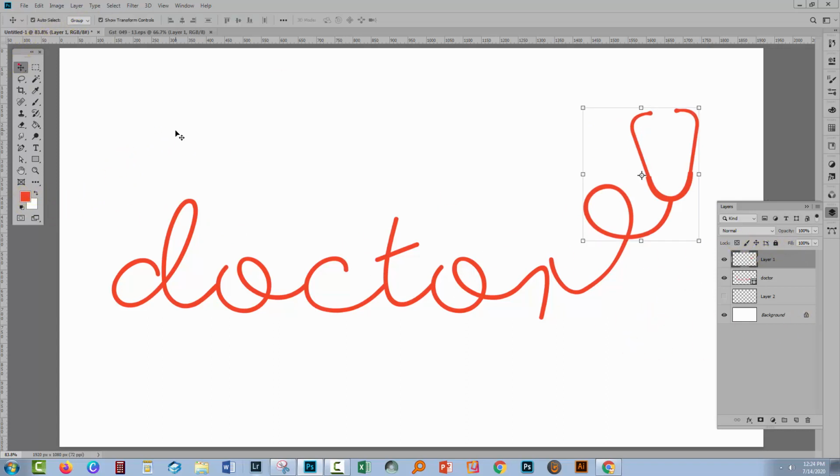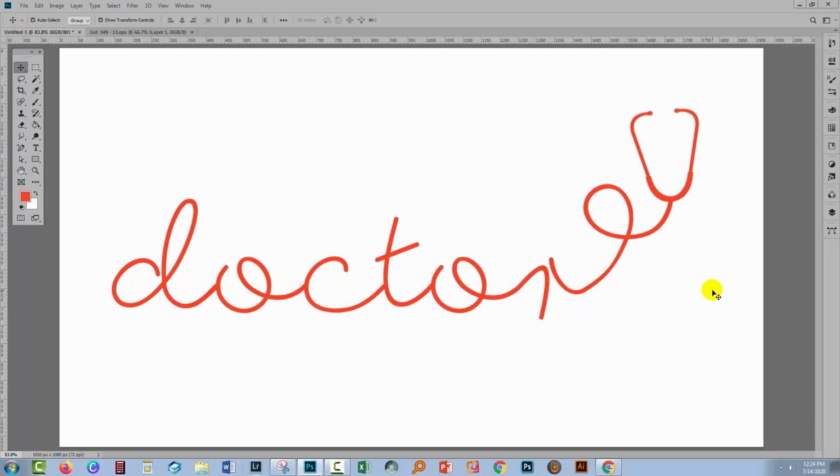As you see, I could do a better job on this join. I could probably have done a better loop, but that's the basics of taking a piece of type, converting it to a shape so that then you can get access to all the anchor points. So then you can potentially join it up to something of your choice, making good choices along the way as to the font you're using and the object that you're trying to join it up to.